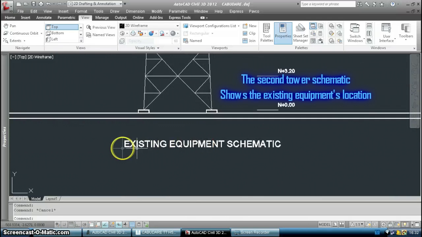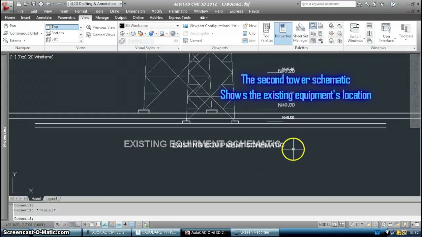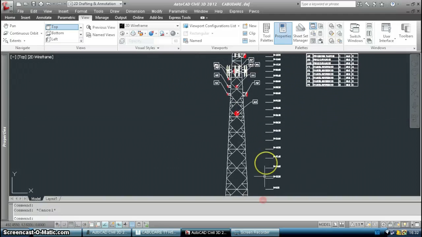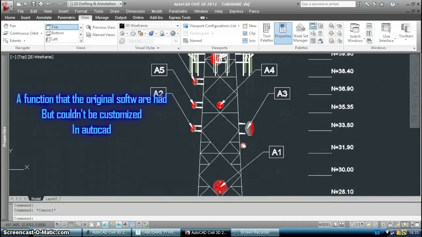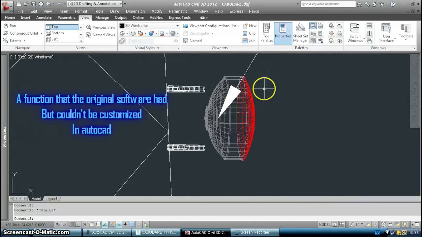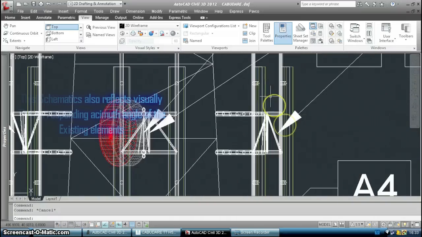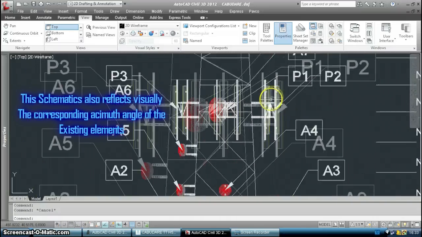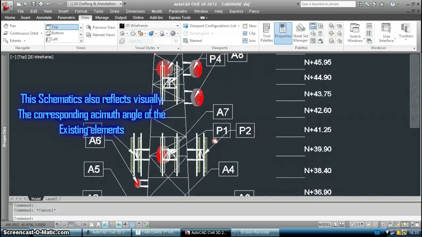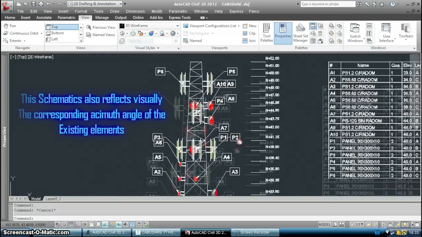The second tower schematic shows the existing equipment location, a function that the original software had, but couldn't be customized in AutoCAD. This schematic also reflects visually the corresponding azimuth angle of the existing elements.